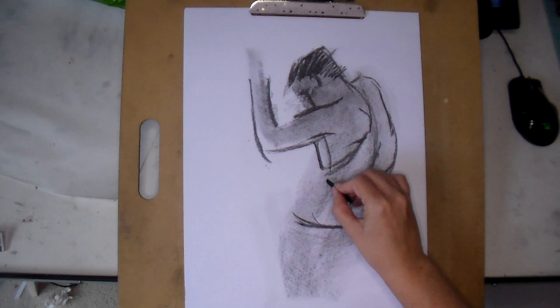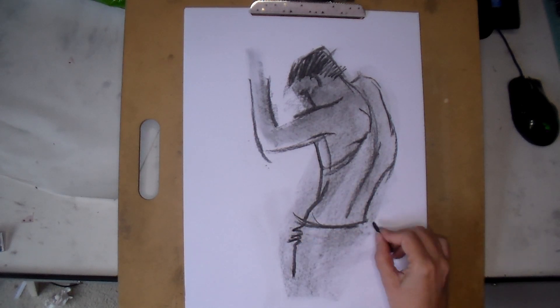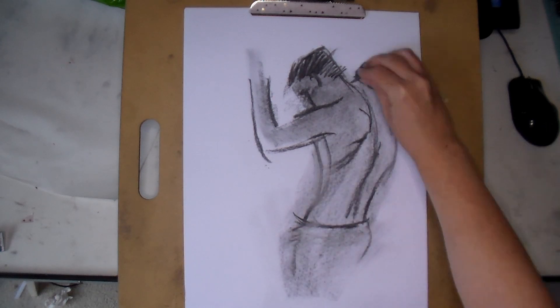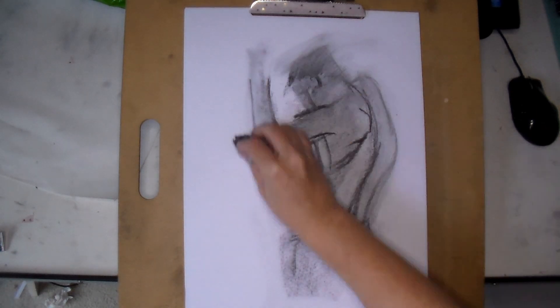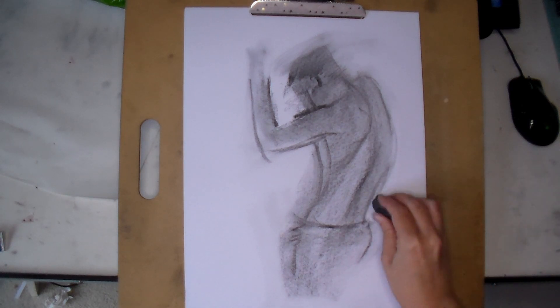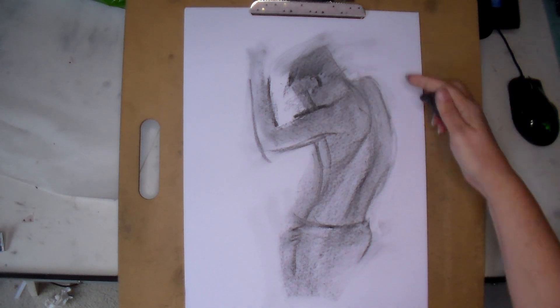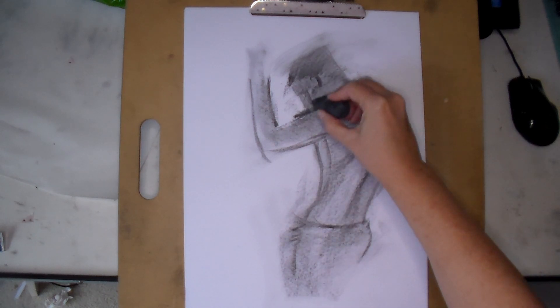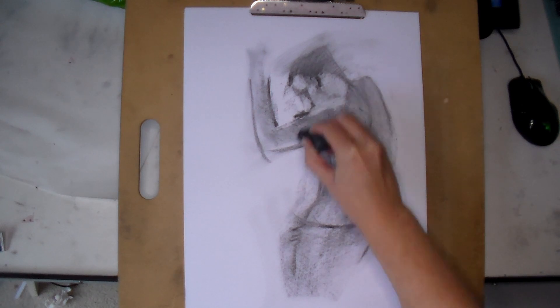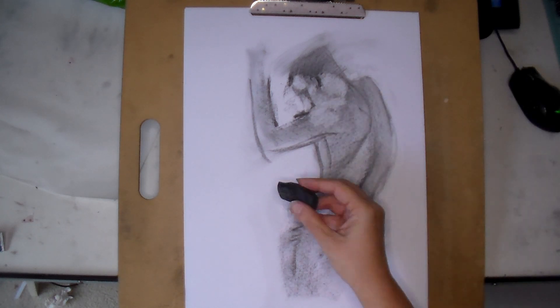So I was browsing through Pinterest for references, and sometimes I'll look at other artwork for inspiration or to dissect it. I came across a charcoal drawing that was just a mess of charcoal but had a few parts that had been lightened - basically using it in a reductive way. And then I remembered: I can erase light parts from the form in the beginning stages instead of trying to construct it from nothing.